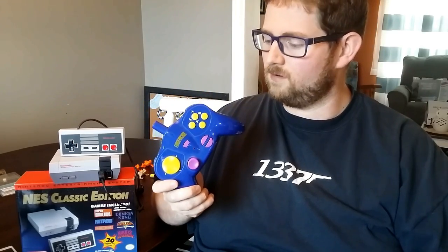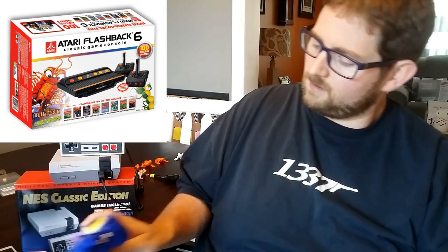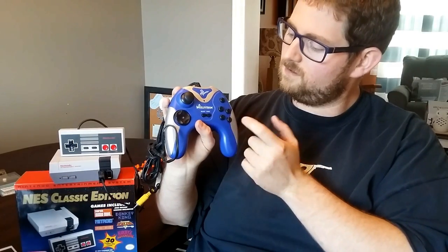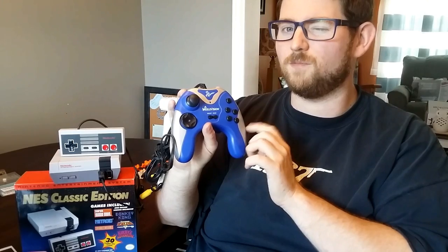When the Power Arcade was new, they were selling for about $20 a piece at kiosks and malls in Canada, which is about equivalent when adjusted for inflation to the cost of the new NES Classic bootleg. It's interesting to note that the Nintendo on a chip that's contained within these controllers would actually go on to some legitimate uses. They were used in several versions of the Atari Flashback console, with Atari games being rewritten or emulated on that architecture, and also the Intellivision TV Play Power System. Now, I've had this one since it was new, it still works, but this will be the subject for another video.